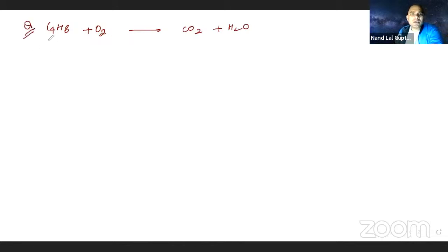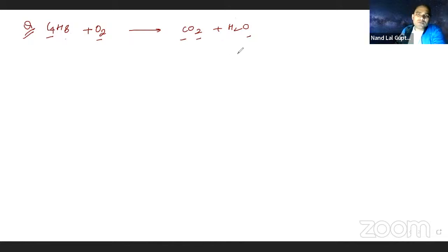Now let us see one more example I am showing you. Suppose I am giving you one equation, student. Suppose this equation is C4H8 being treated with O2. So what is it going to give, student? This is going to give CO2 plus H2O. Now this is actually unbalanced, because here carbon is 4, this side 1; oxygen is 2, this side 2 plus 1, 3; hydrogen 8, hydrogen 2. This is an unbalanced equation, right?